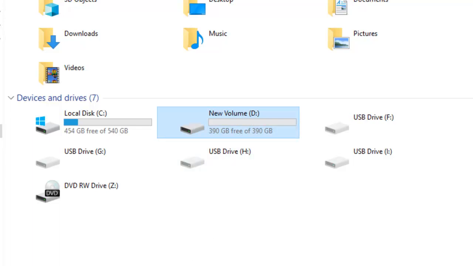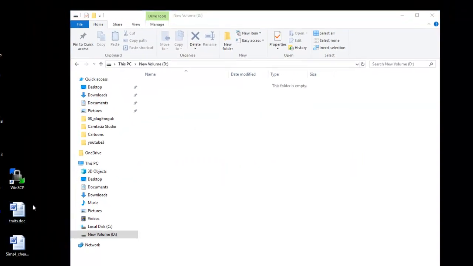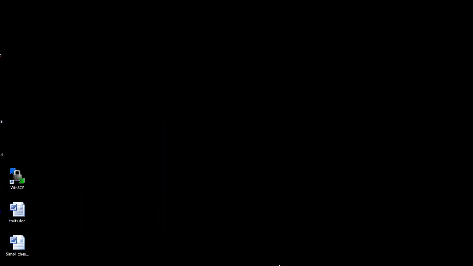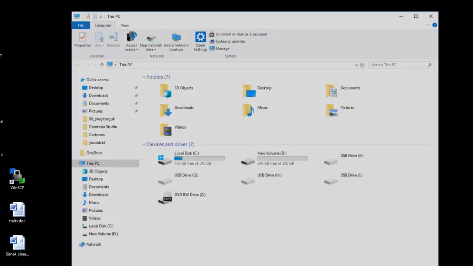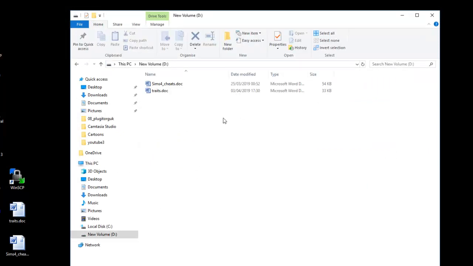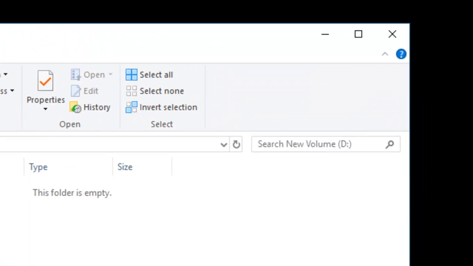I can drag documents in there if I click on it. This is a standard drive now, so I can drag my documents in there. No problem at all. Don't have to worry. And when I turn off the computer, it's always going to be there, unless of course I remove it. And there we have another one. So let us just delete that. You don't have to delete the stuff because we're going to do that.